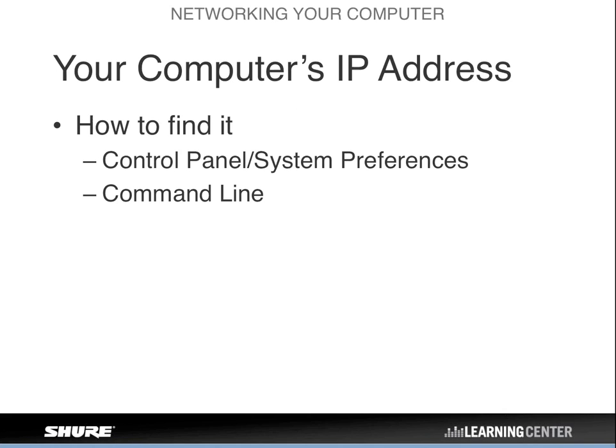Don't think of your computer as anything special. It's just another one of the network devices that has to follow all the same rules that those devices talk to. You can find the IP address of your computer in a few ways. There are ways in the operating system that are convenient and GUI-ful, like control panel on Windows, system preferences on Mac. But you guys are hardcore audio guys, so I figured we'd talk a little bit about the command line way to do it. It's a little bit uglier, but it's always right, and it's a lot less subject to change with the tides of operating system updates.